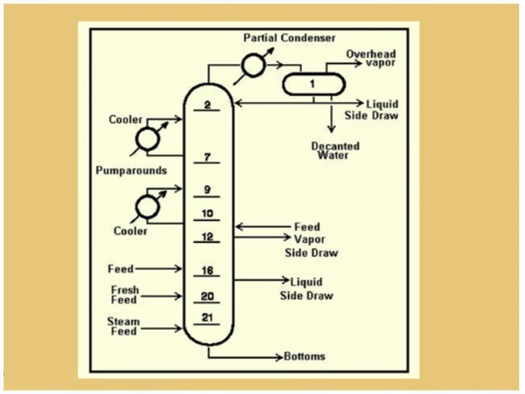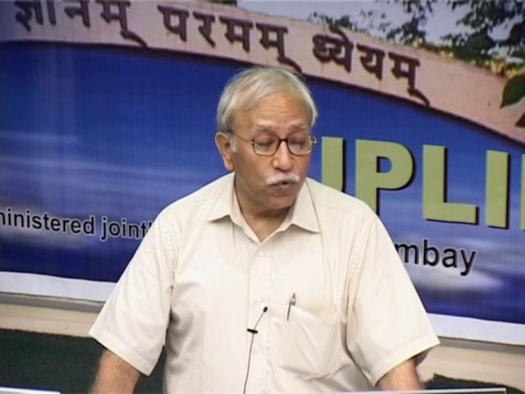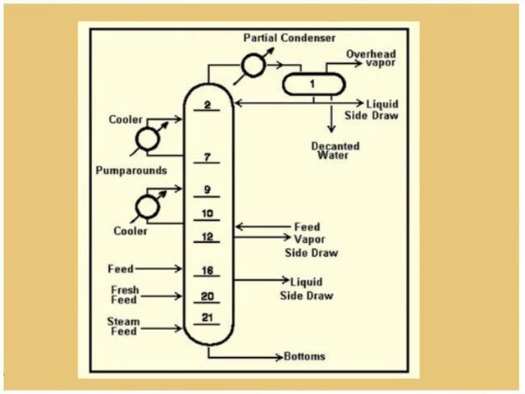So, typically when the MESH model is used, it is assumed that this is returned on the tray just next to it. We do not allow the gap. If there are gaps in between, we call them heat transfer trays, because on those trays we do not expect any mass transfer to occur. And that is true also, because when this is returned, this will be a subcooled liquid, because you have removed the energy. When you withdraw the product, it will be at its bubble point, because inside the column all liquids are at their saturation condition. So, this will be at its bubble point. This bubble point liquid is now losing energy. So, this will give you a subcooled liquid.